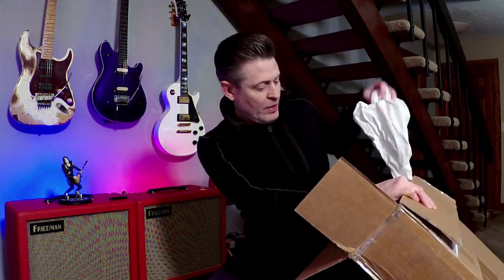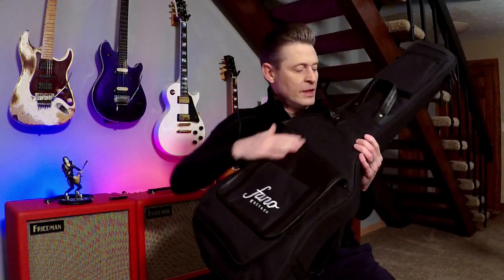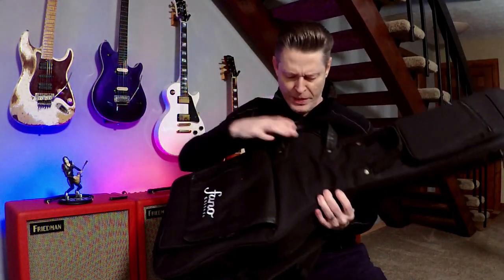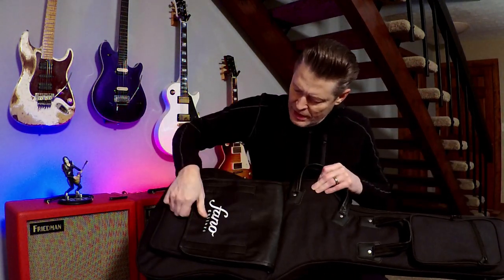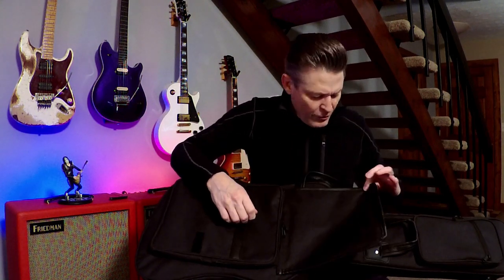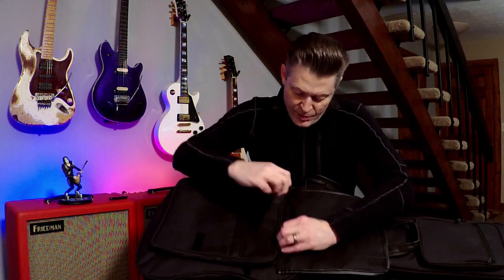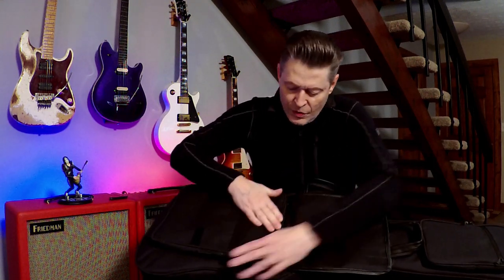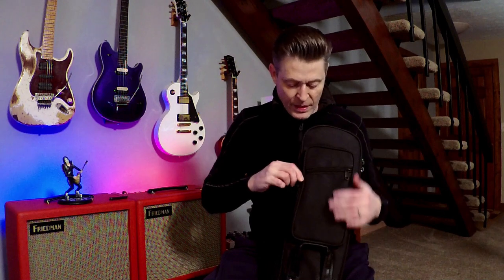So let me go ahead and get the rest of this packing out of here. And it comes in a bag. I'll get the bag out. We'll just skip to the end. All right, there it is. Really nice bag. Got lots of handles. Handle here, handle here, handles here, backpack straps, and this fold over cover. See if there's any stuff in these pockets here. Nope, those are empty. All right, let's try these up at the top. Let's see what we got in here.